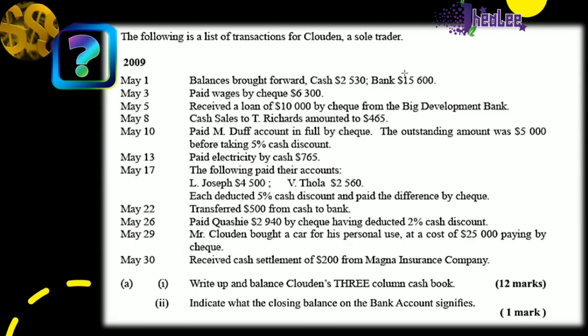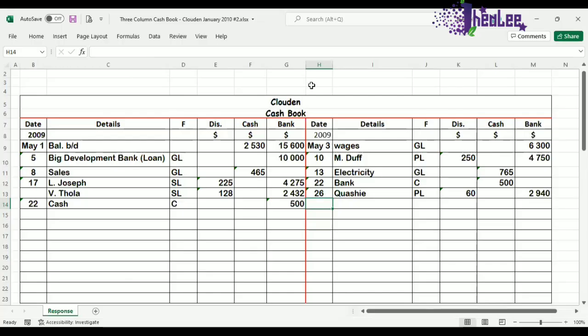So in the cash book, people, on the credit side, we have May 29th. Our details is drawings. Our folio is general ledger. And the amount is placed in the bank column to represent that reduction in bank, and that is $25,000. So remember, because this was taken from the business for personal use, we have to show that that is an increase in drawings and a reduction in our bank account. So the two items affected are drawings and bank. If you are completing double entry, definitely your drawings account would have been debited.